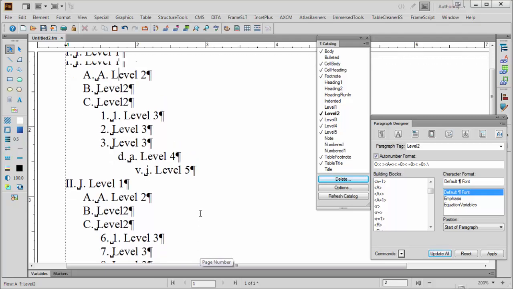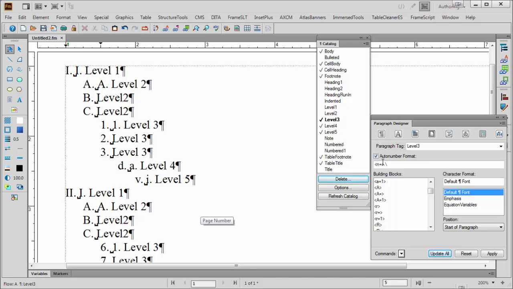So we're going to go on to level 3. Now again, we need the series label. So all these formats in this series are going to get the series label. Now this is the third one in the series, so we need 2 blank placeholders before it. And then what do we want to do to the 2 levels that are below us? We're at level 3. What do we want to do to 4 and 5? We want to reset them to 0. And we click update all. And finally, we're going to do these.